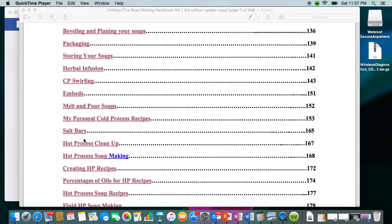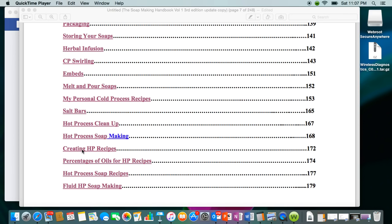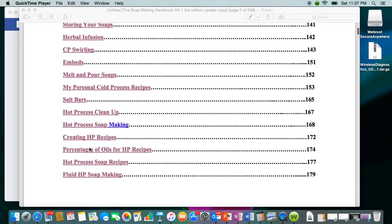My personal cold process recipes are in this book. My best-selling recipes are in this book. Salt bars, soul seaf bars, hot process cleanup, hot process soap making, creating HP recipes, the hot process recipes. Now I do my recipes completely different for cold process and hot process and liquid soap. Like every process requires different recipes, so I walk you through all of that in the book. Okay, and there's different percentages of oils for hot process recipes that I recommend.